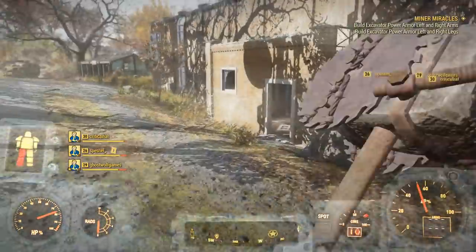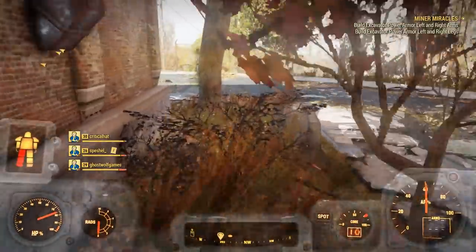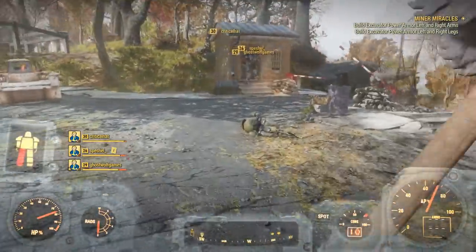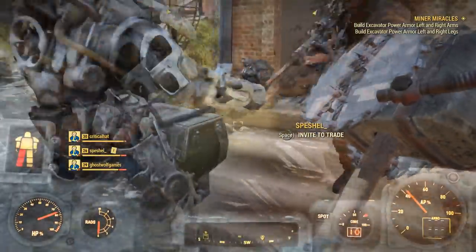Does anyone want this? Want what? Our next location that we have to head to is... Spesh? Want over what? Here. Ghost, do you want this? You want the head, Ghost? It's pretty unique. No, I'll pass. It's fine.